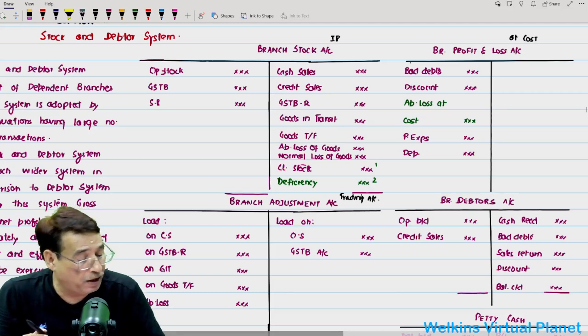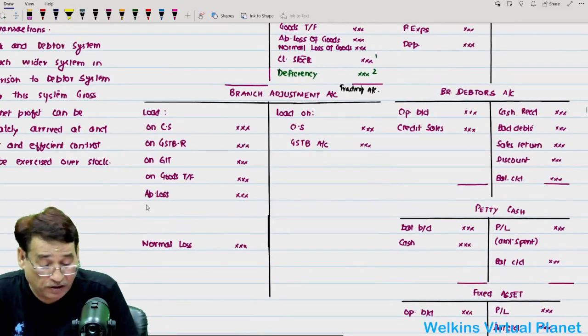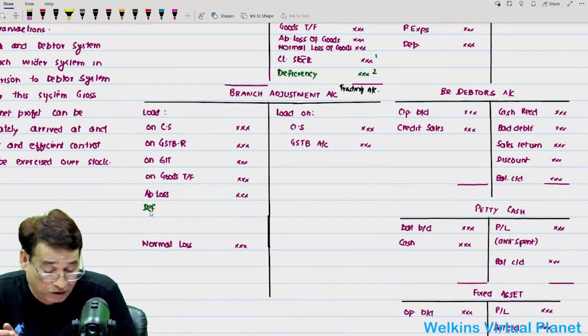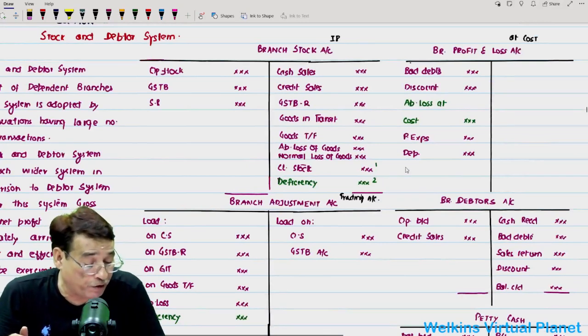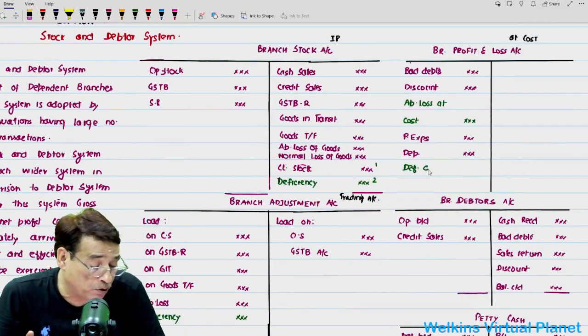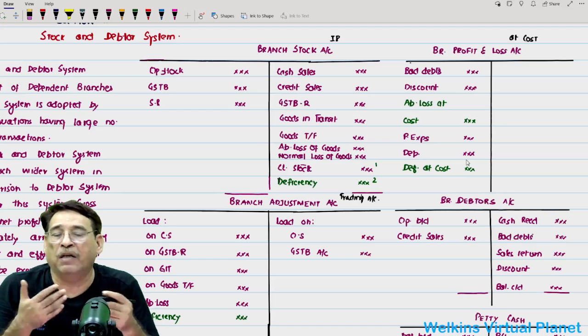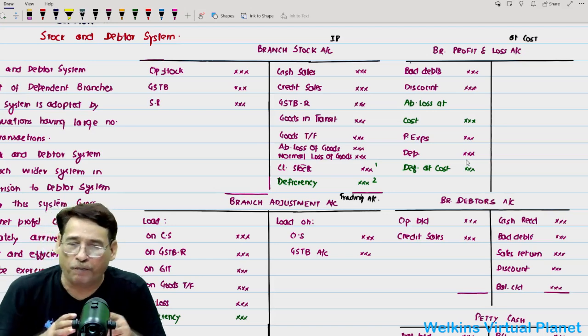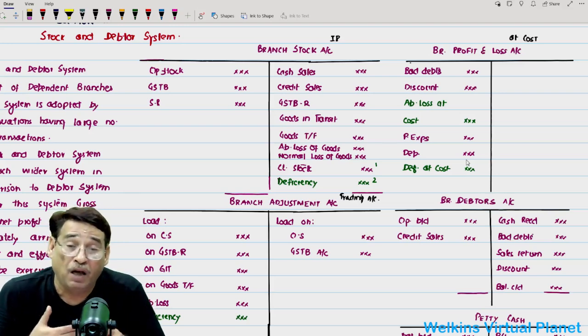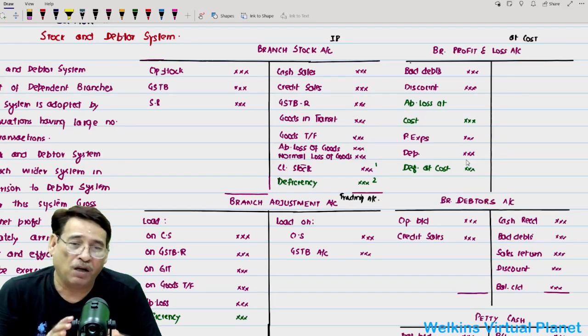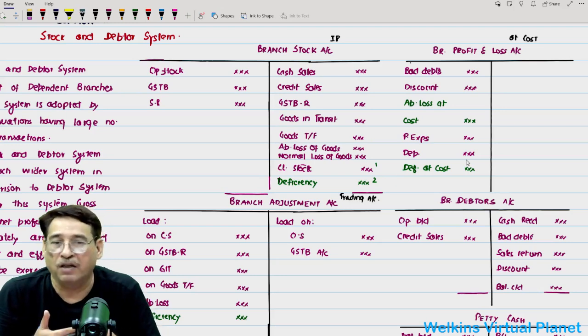You have already written the amount of deficiency towards the credit side. Now, you will take the loading on deficiency towards the debit side of branch stock account. And deficiency at cost will be written in the profit and loss account. Is it clear to you or not? So treatment of deficiency and abnormal loss is absolutely same, because deficiency is also considered as a sort of abnormal loss, because no one operates the business to earn losses. Everyone works to earn the profit. So earning of losses is something abnormal, you may say so. In that way, we may consider deficiency as a sort of abnormal loss.